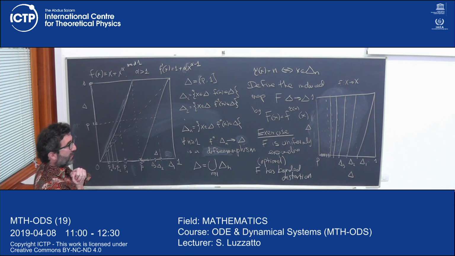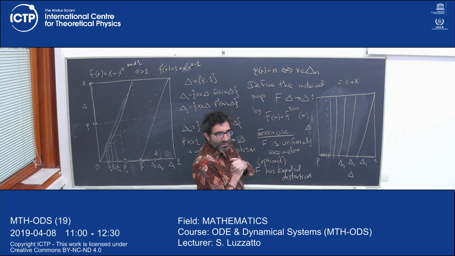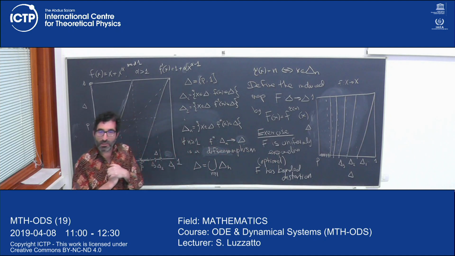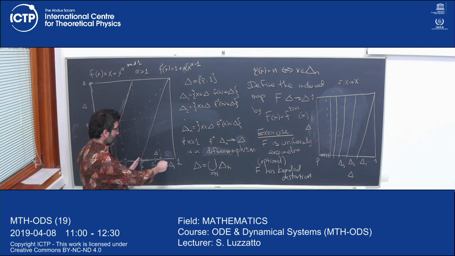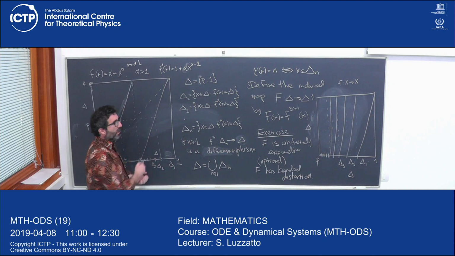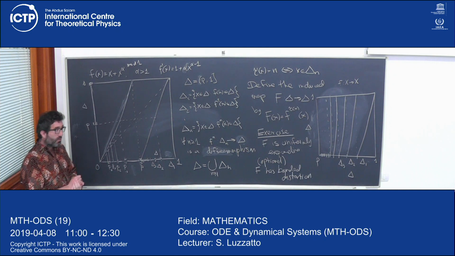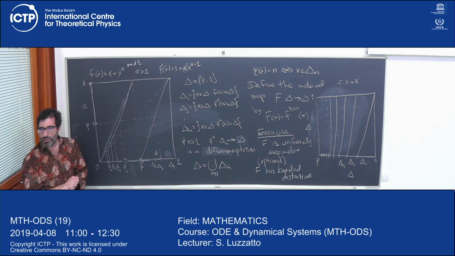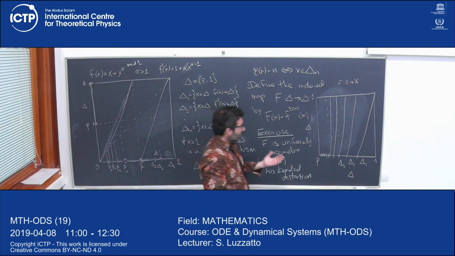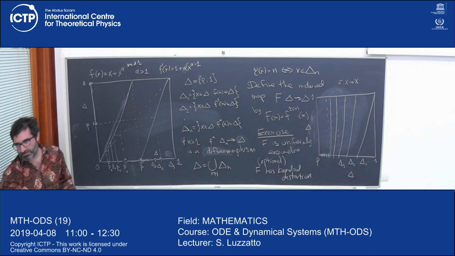Okay, so that means that this function big F has a unique ergodic absolutely continuous invariant probability measure. So when you look at the return map to here, it has an ergodic absolutely continuous invariant probability measure. We would like to use that, since our original goal was to study this map here. So now we have a measure for F. Can we use this to get a measure for little f, which was our map?